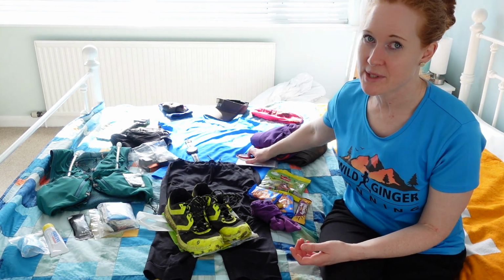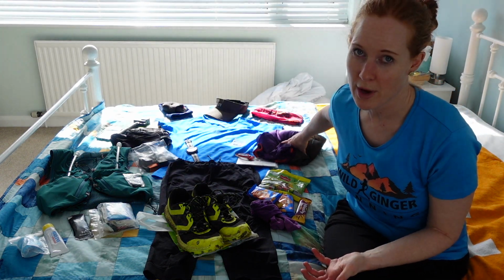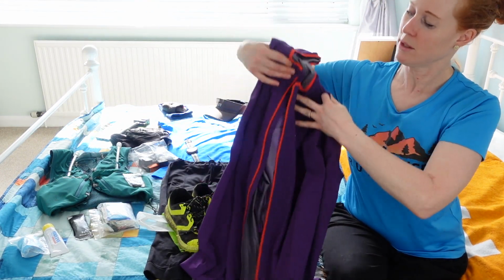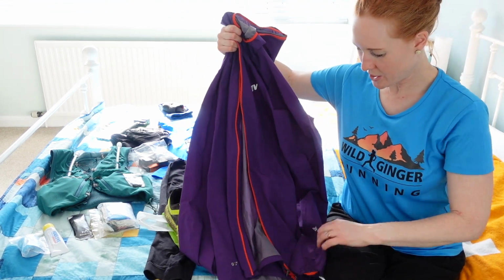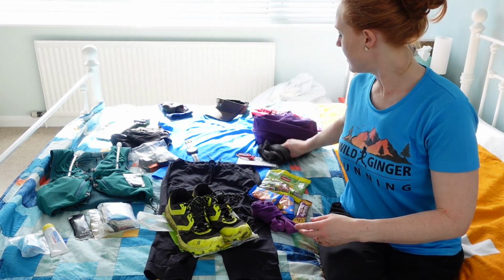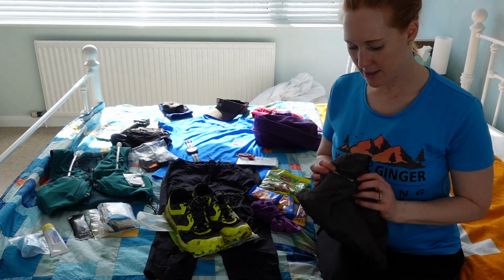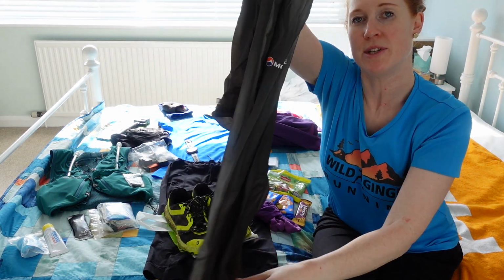Mandatory kit, so it comes under the FRA rules. I have to take full body waterproof cover with a non-detachable hood. So for that I've got my Inov-8 jacket here. It's the Trail Shell waterproof. It's a Pertex shell. It's really lightweight, and I really like wearing that. These are the Montane Podium pants. They're really light, about 100 grams, and they're just good to put in your pack just in case.